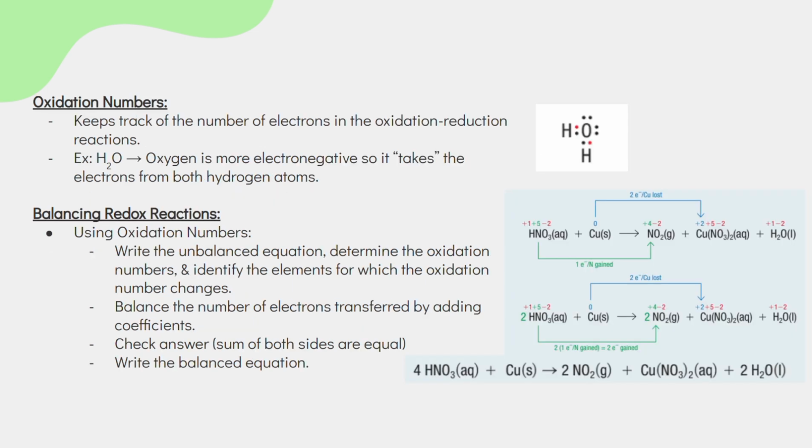So, let's think about the oxidation numbers for atoms in a covalently bonded molecule. First, we should understand that the atoms share electrons in covalent bonds. You can determine the oxidation numbers of atoms in covalent compounds by assigning the shared electrons to particular atoms. In covalent bonds between two identical atoms, the electrons are shared equally. However, in cases where a covalent bond exists between two different atoms, the atoms share the electrons unequally.